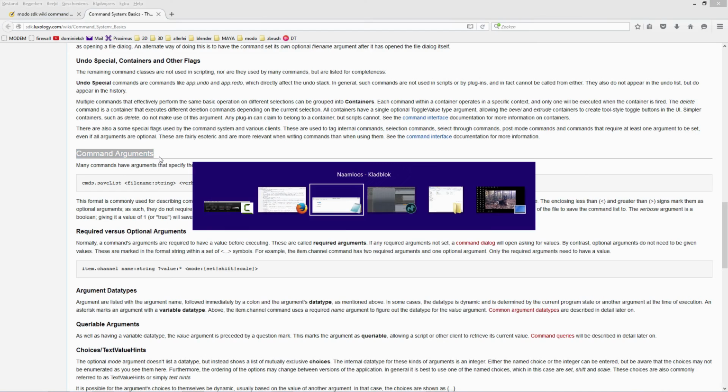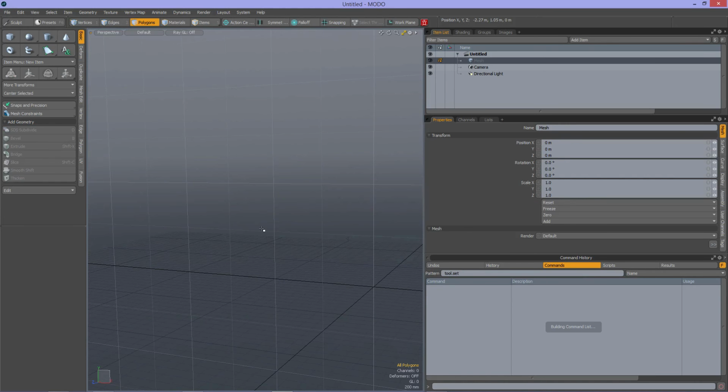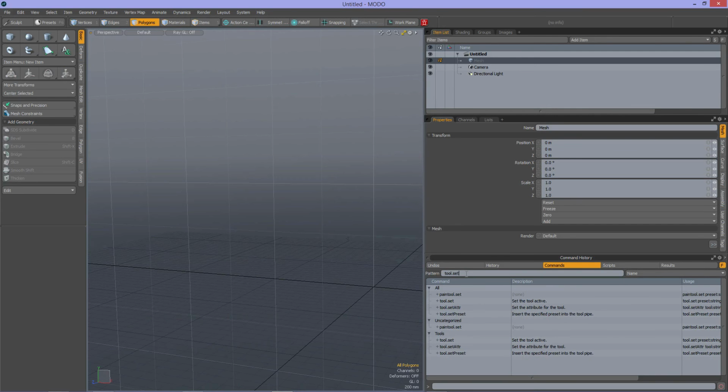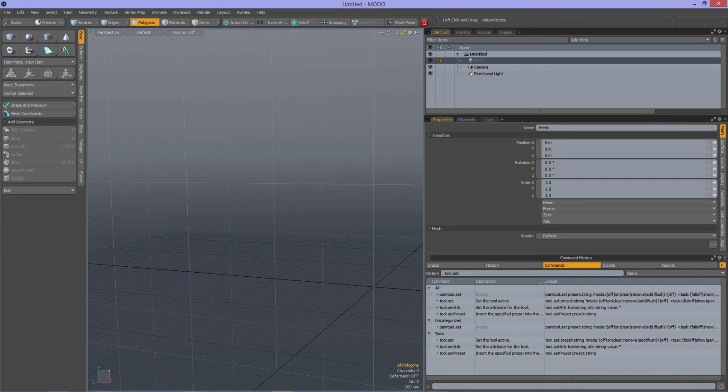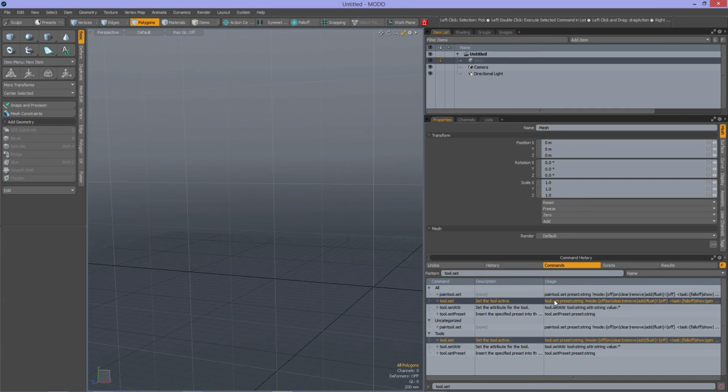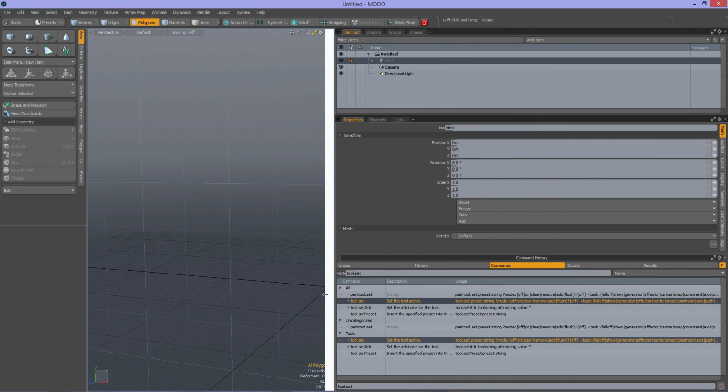So I will go to Modo, and for instance, when I do a search for tool.set, and I'm going to resize the windows a bit. So tool.set over here in the usage part, and I'm going to expand it.